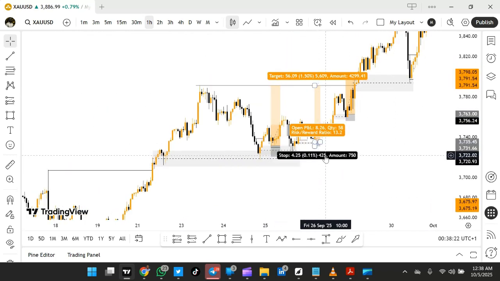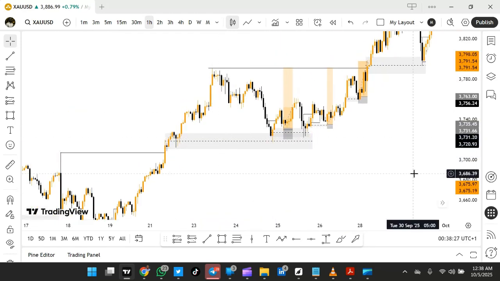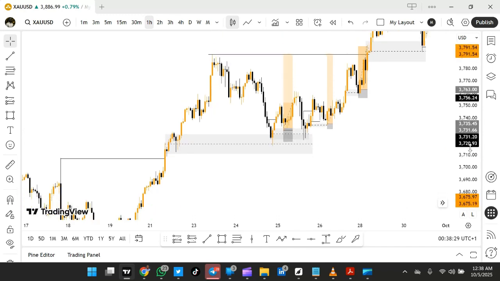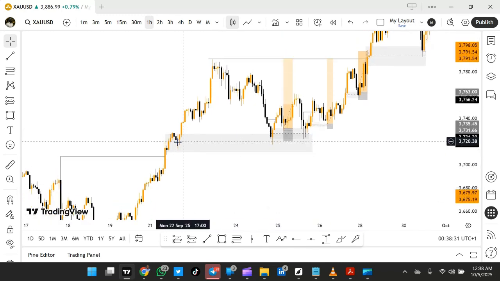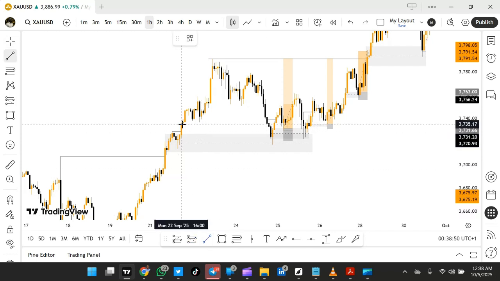Now for a demand zone, have a look at this zone here. A demand zone, I said, is the last candlestick before a strong buy momentum. Now this is the last candlestick before a strong buy momentum to the upside. Mark it from wick high to wick low. Then what do you see? There's a break of structure, and then a fair value gap.